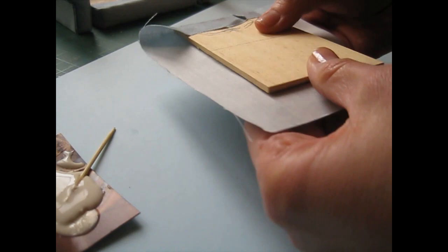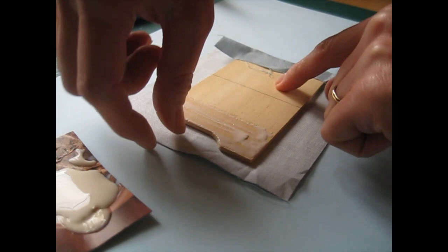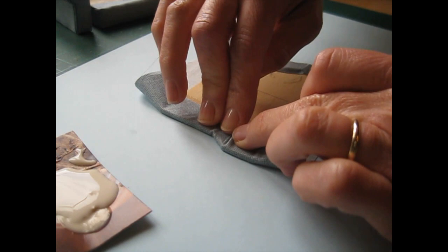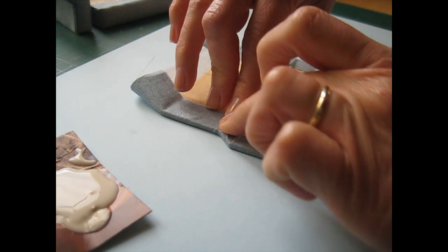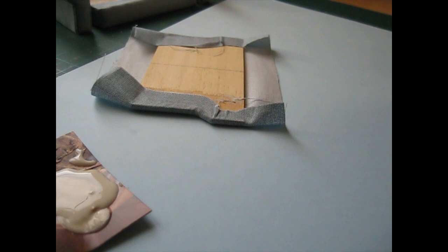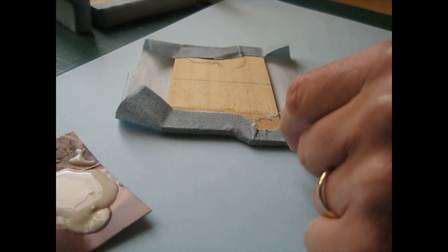I'm going to do the same at the other side. Pull it in at the curve first, stick it down, make a little pleat at the top there, and then pull that in. And all of this inside edge will actually be hidden from view. We just want it to look neat for the sake of the sides and that back piece. Pull that all in like that. And then along the top here we can snip our corners again. And you can actually snip that piece away. Same at the other side.